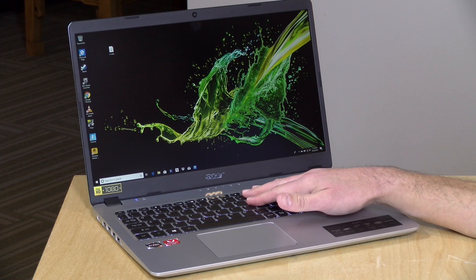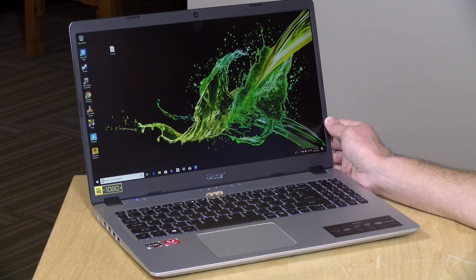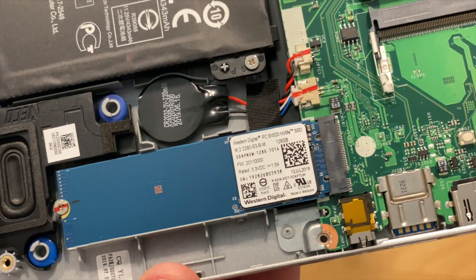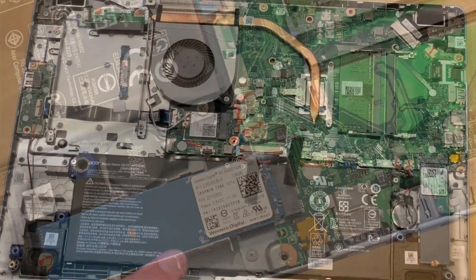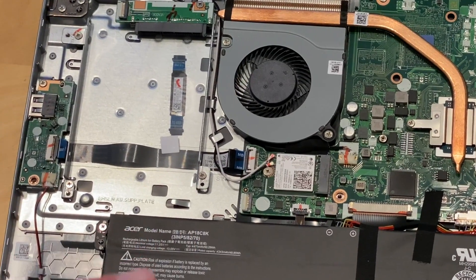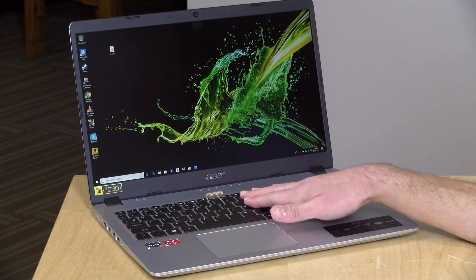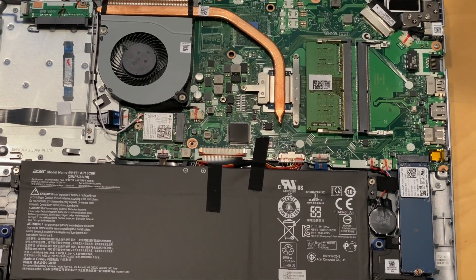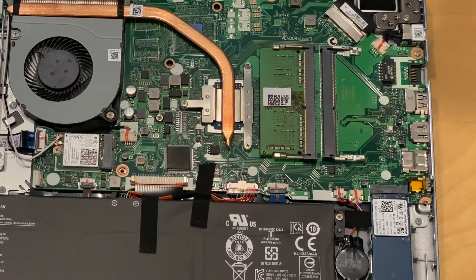Let's take a closer look at the hardware. This has an AMD Ryzen 3 3200U processor and a 128-gigabyte NVMe solid-state drive that you can swap out and upgrade. There's also room for a 2.5-inch SATA drive inside, so you can run two hard drives. It only has 4 gigabytes of RAM, and the only knock I have against it is how they've configured the RAM — it comes with only one stick, which, as you'll see in a few minutes, diminishes its performance potential.